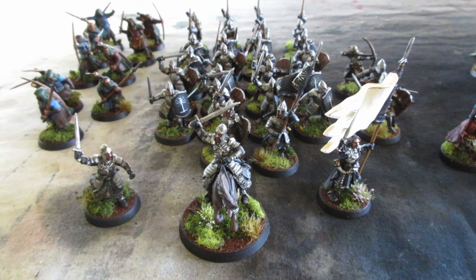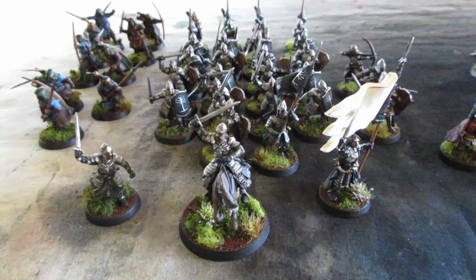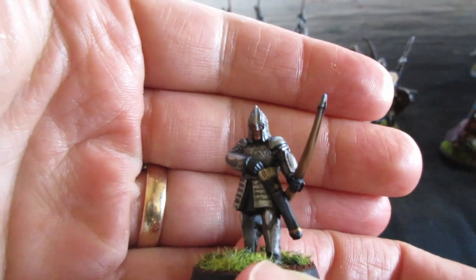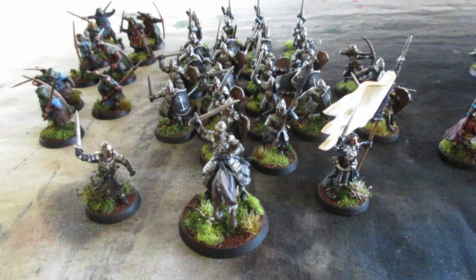Since I'm doing it anyway, I've been painting madly. I think last time I showed you the Minas Tirith arches that were in progress, so they're all finished off. That means I've finally finished my 24 Warriors of Minas Tirith, who I've had since the Return of the King box set came out, so that's been a while.